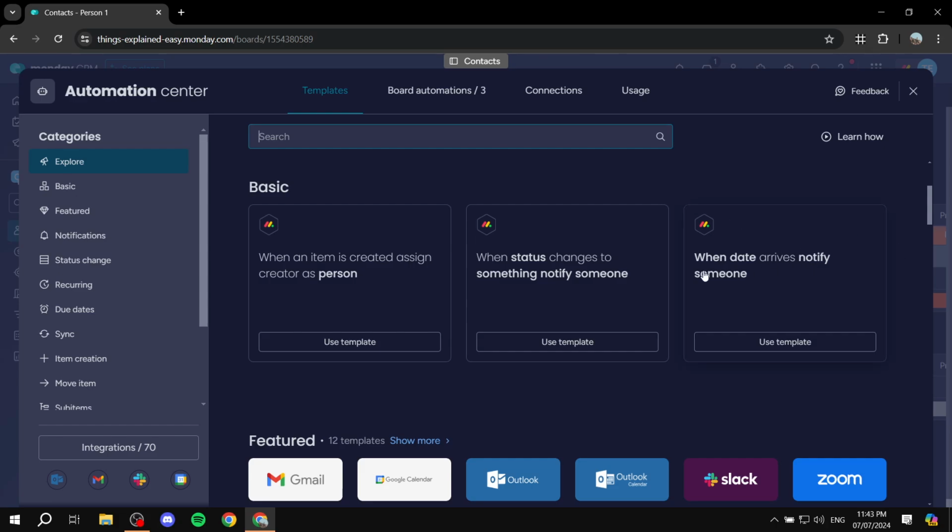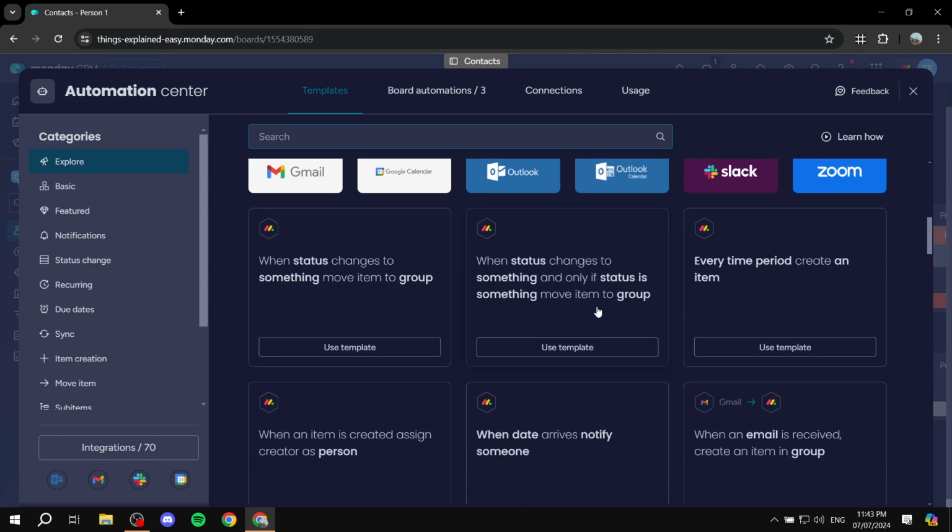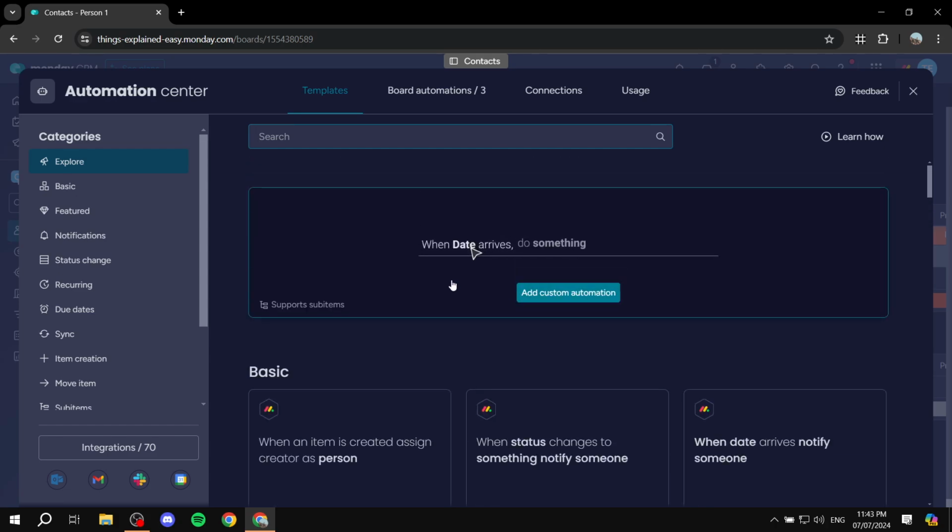So for example, when date arrives, notify someone. That could be a deadline. When status changes to something, notify someone. You have some templates here to choose from. There's plenty of templates actually to choose from. So go ahead, create your automations. They're actually going to be very useful and helpful.